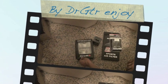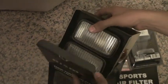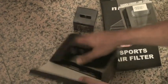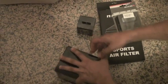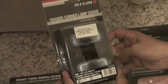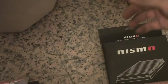These are the clear front turn signal lights. The R34 with the lamps inside. Here we have the side ones from Nismo as well. This is a Nismo low temp thermostat, and here we have a Nismo air filter.